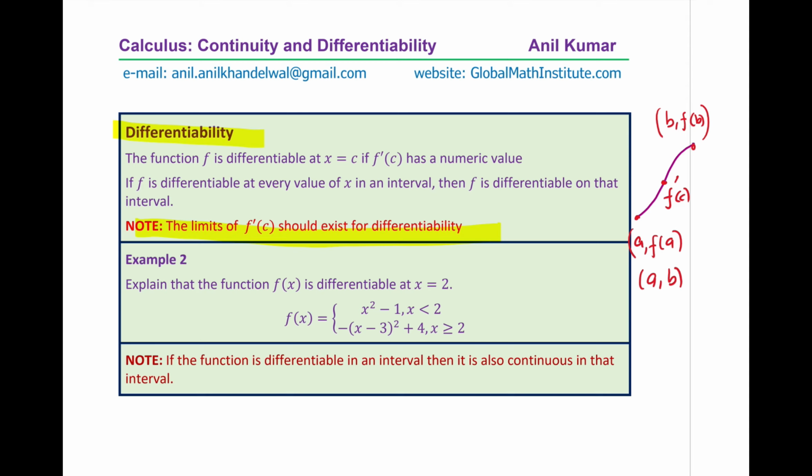Now let's take another example. Now this is like a corollary. Differentiability also implies continuity. This is important to understand. So if the function is differentiable, then it is continuous at that particular point. So the example here is: prove that f of x equals (x minus 1) to the power of 1 over 3 is continuous at x equals 2. So we want to prove that this function is continuous at x equals 2. Here's the graph for your reference. We are looking at the point 2 here.